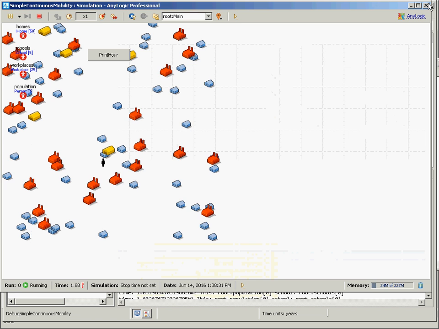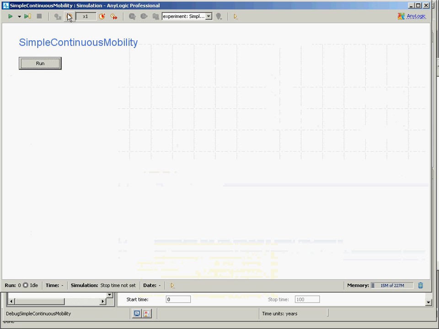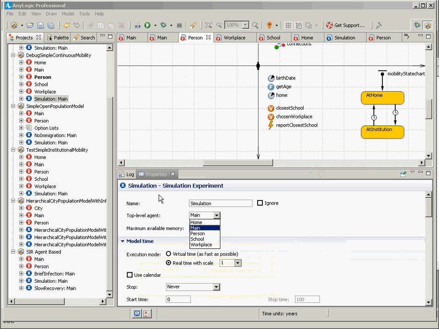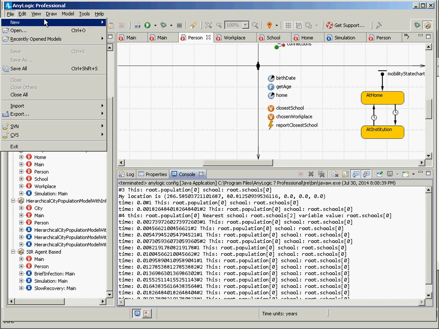So let's open the model and fix it. Instead of being computed here, we put it in the initialized thing for this. Closest school equals this document, right?